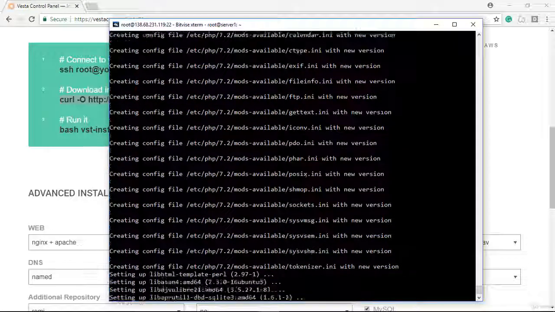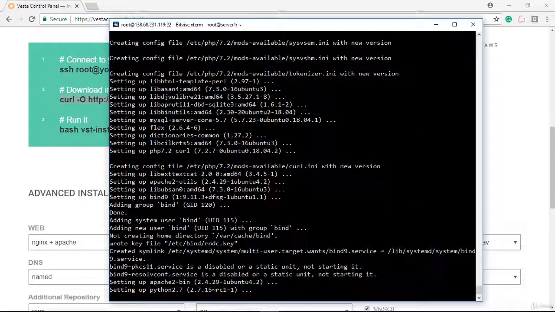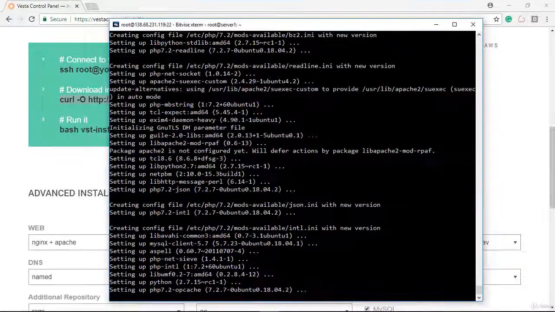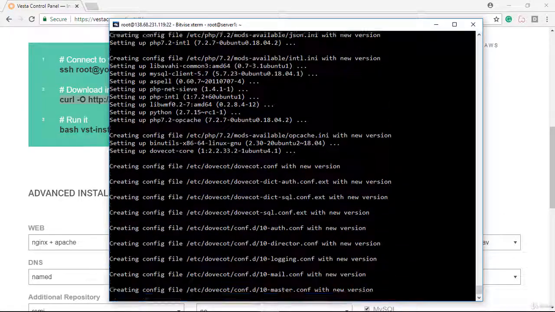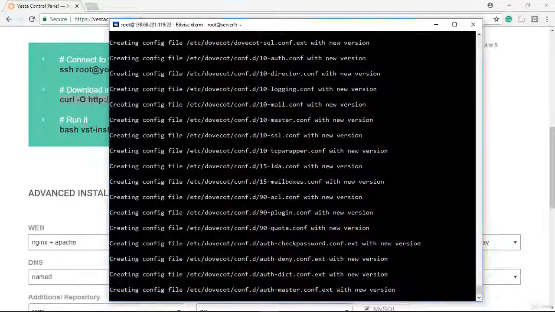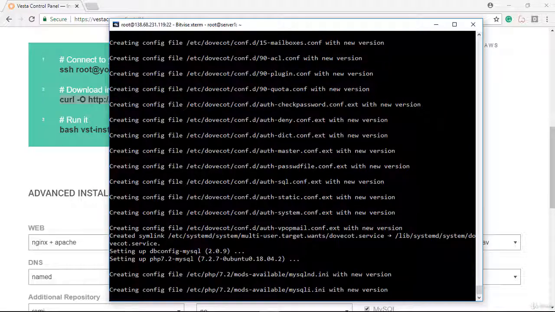In this case, I already have 7.2 because Ubuntu 18.04 comes with that pre-installed. So it is installing 7.2. Now it's just setting up everything. It's not going to take more than a minute now, I think. Let's just wait for it.